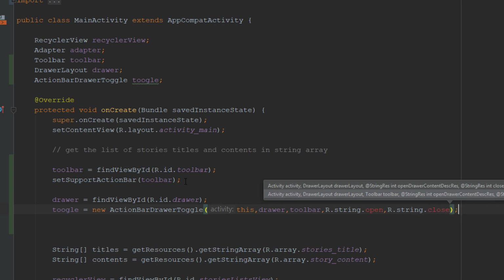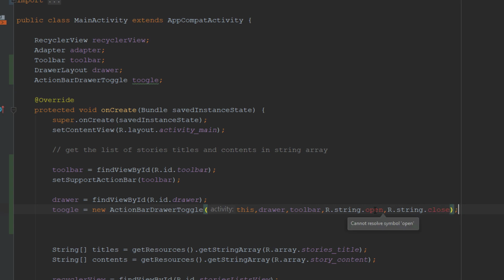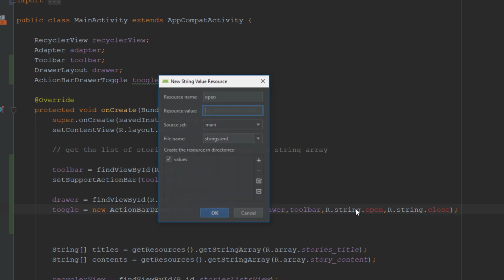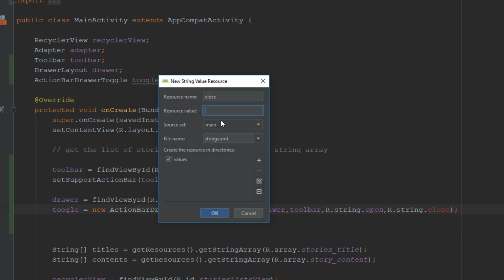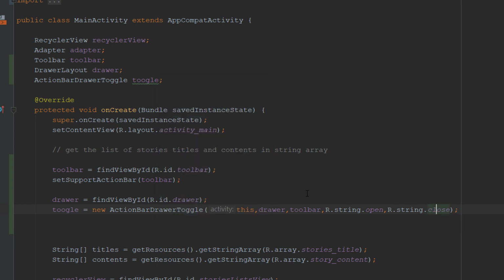Since we don't have these strings in the string directory, we need to create them. So click Alt Enter and click on create resource, give the value as open and hit enter. It should fix that error. Again same thing, give the value as close and it will fix that.